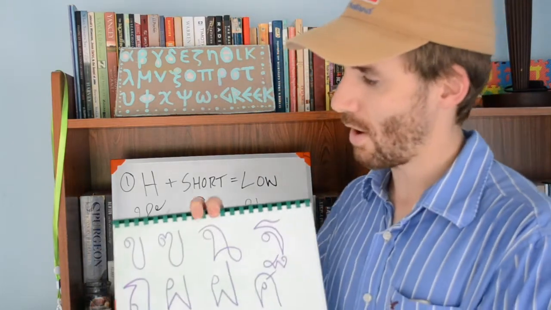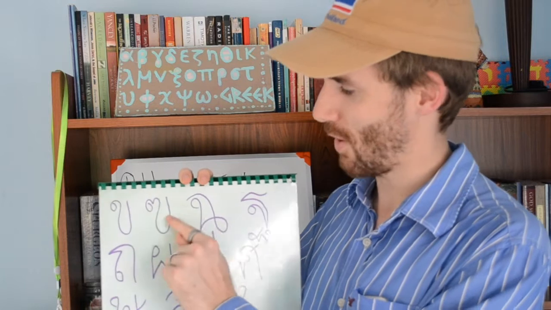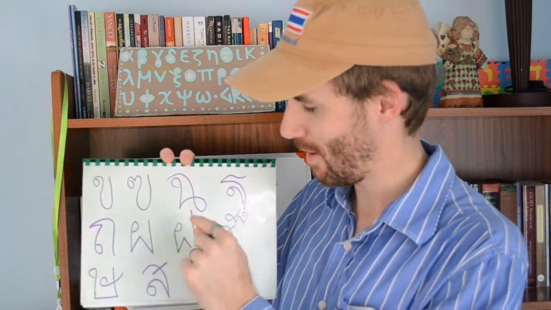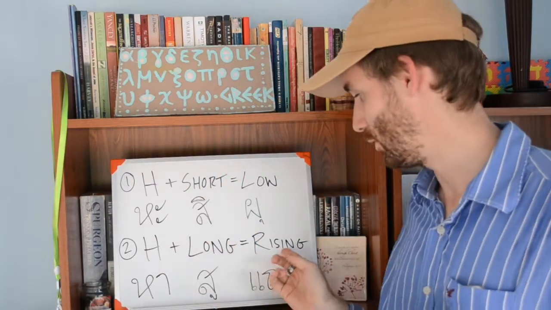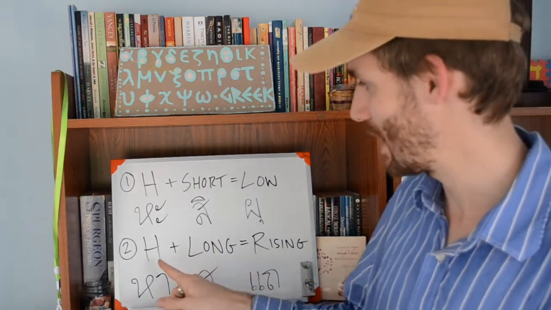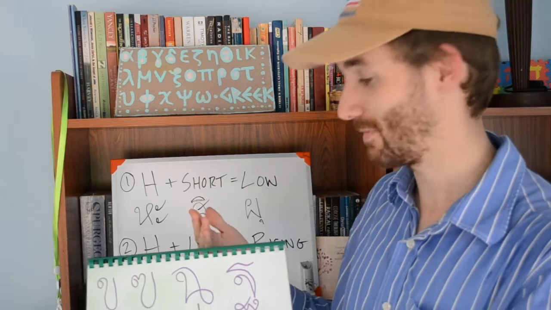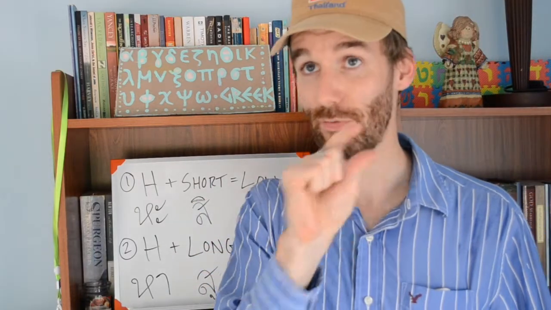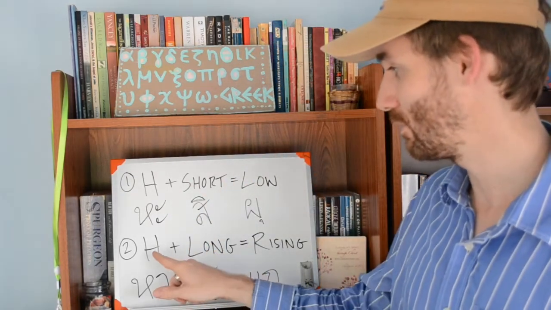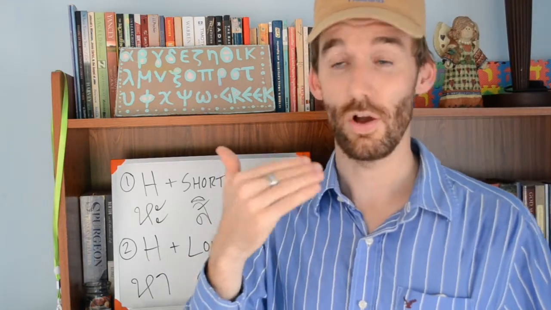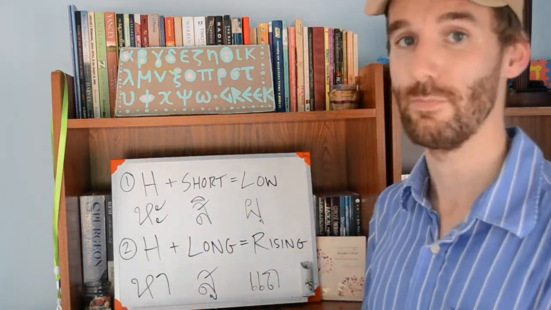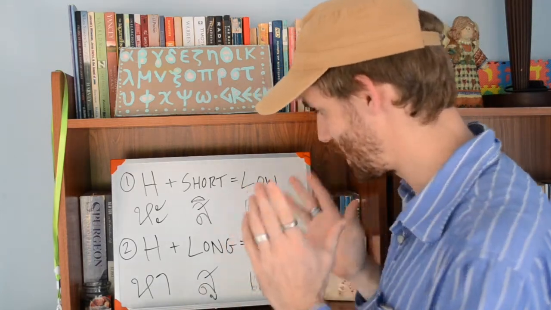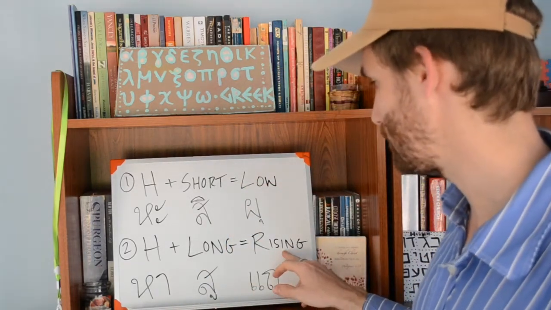Now, I don't know if you noticed, but each of these letters, all of the first part, HA, HA, CHA, TA, TA, TA, PA, FA, SA, SA, SA, HA, they all follow this rule, the long rising tone rule, because they're in the high class category. All of them are followed by that first syllable of the name of the letters here, followed by the long AW sound. That would come under this rule of high class consonant and a long vowel, which is AW. So all of the first parts of all these letters make a long rising tone.